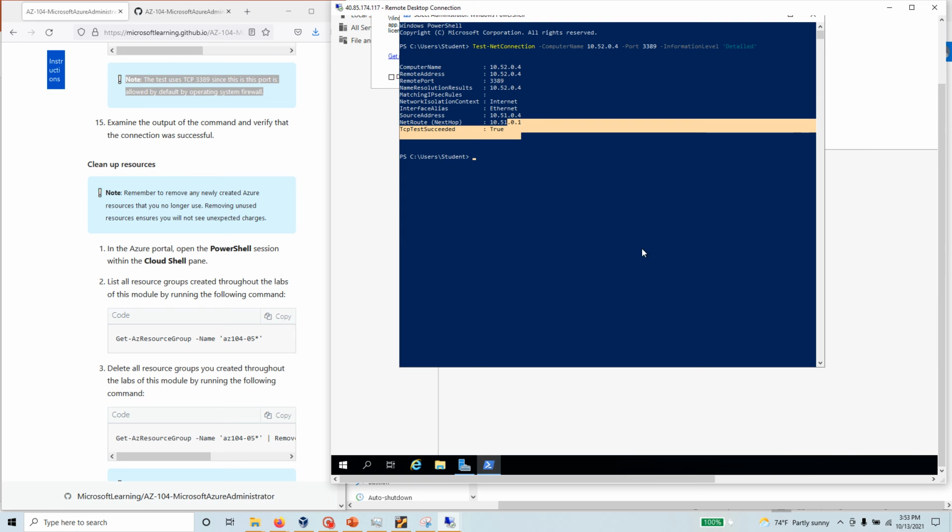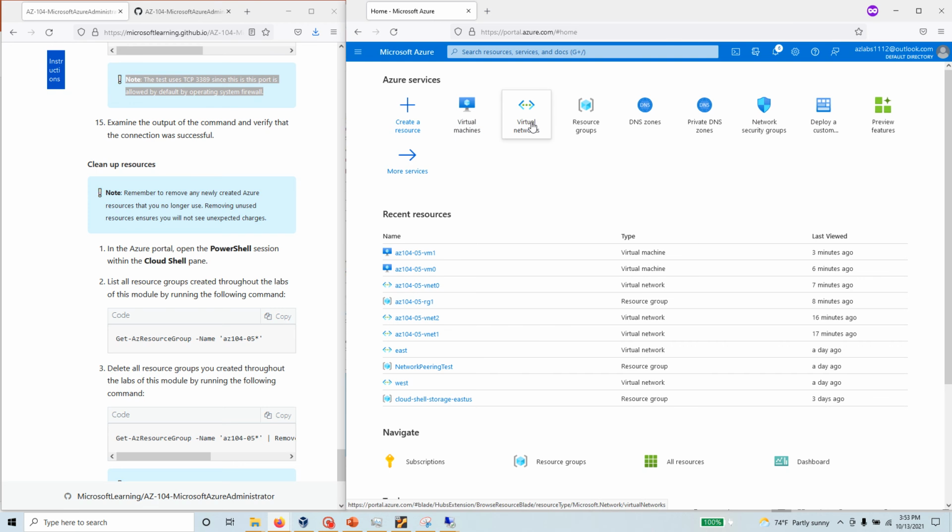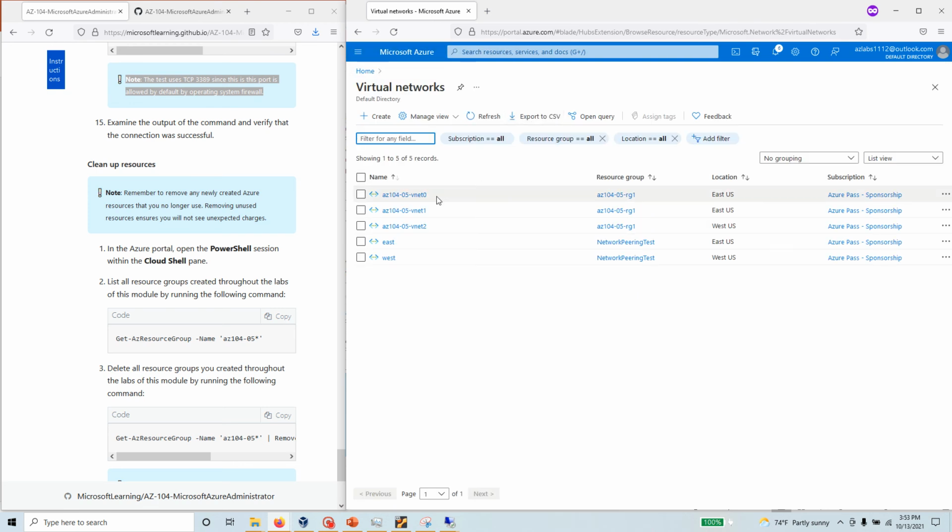So what we have done is verified that all of the machines are okay and our connection is okay. Everything seems to be working just fine. Again, we have created three different virtual networks. By default, a VM hosted in one network cannot talk to the other network. A virtual network creates a security boundary. We peered these virtual networks. Two of them are in the same region, another is in a different region, but the peering worked the same way.